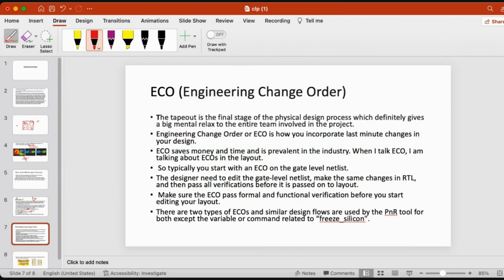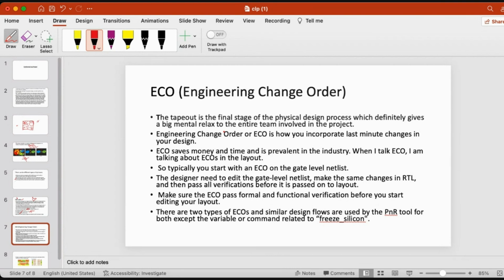Now, what happens? Suppose there is a timing fix. You remember base tape out, metal tape out, and then timing ECO, functional ECO. So what does timing ECO do? There is a setup not met and your hold is not met.